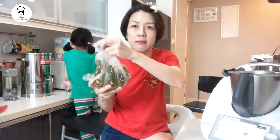If you buy the one where the skin is orangey color and hard, then no worry, you can cut a bit smaller. This one that I bought, the skin is green and it's very soft inside. I cut it bigger so it won't splash out.